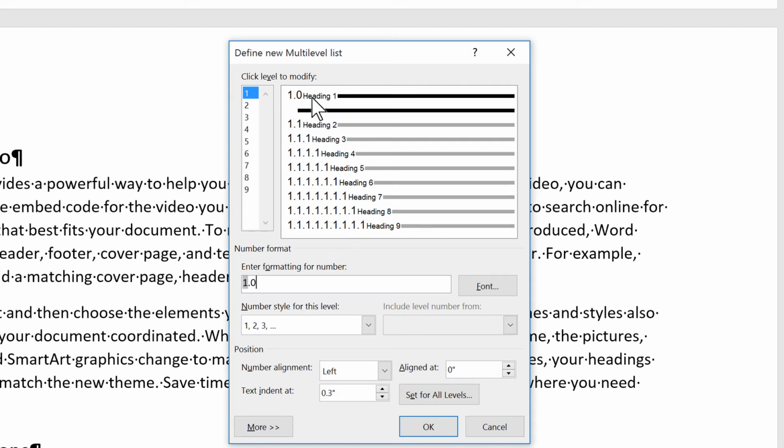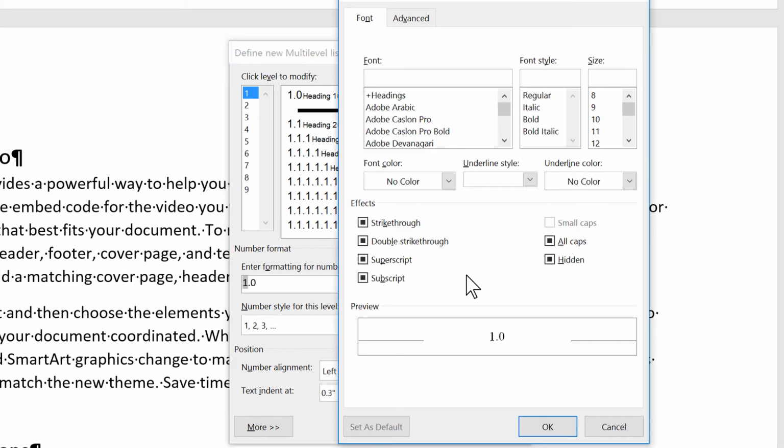Okay? And if we wanted to do anything else, like change its indentation or its alignment, alignment means it's starting right on the edge of the paper because it's aligned to 0. Indent is how far in do we indent from there to start that one. So we could change those if we want. And here is where we could change the font. So if we wanted a different color, if we worried that it was blue or green or something, we could make those changes right there.